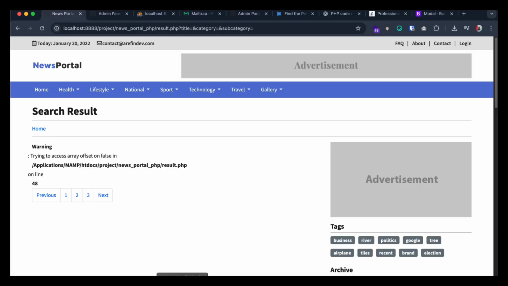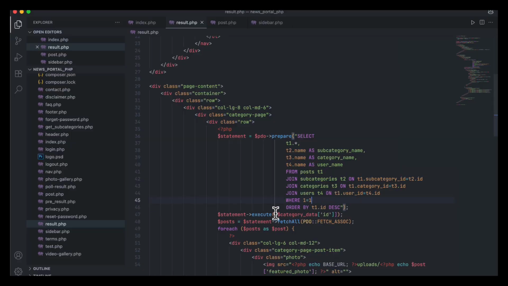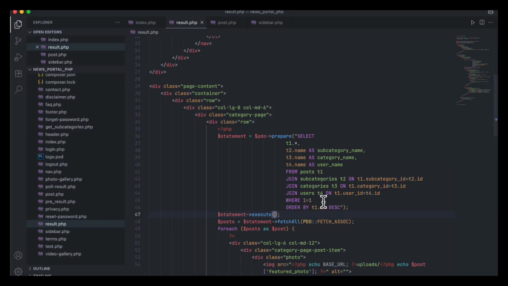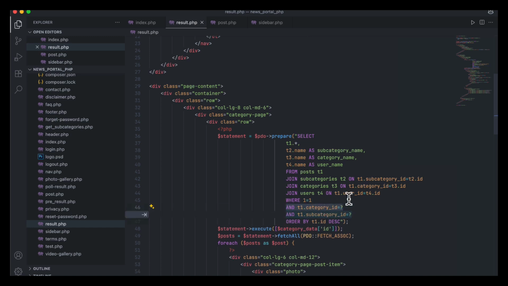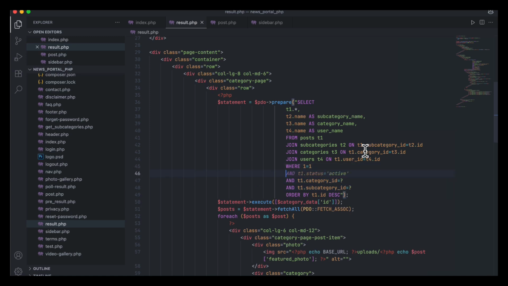You see there is no major change here. Okay, if I just remove this one, so what happens, you will see all the data are showing here. So it is working. Where 1 equal to 1, and so this is the data. I will write in this way or not. Where this one and t1.title, t1.title like what. So this is important. So 3 items.